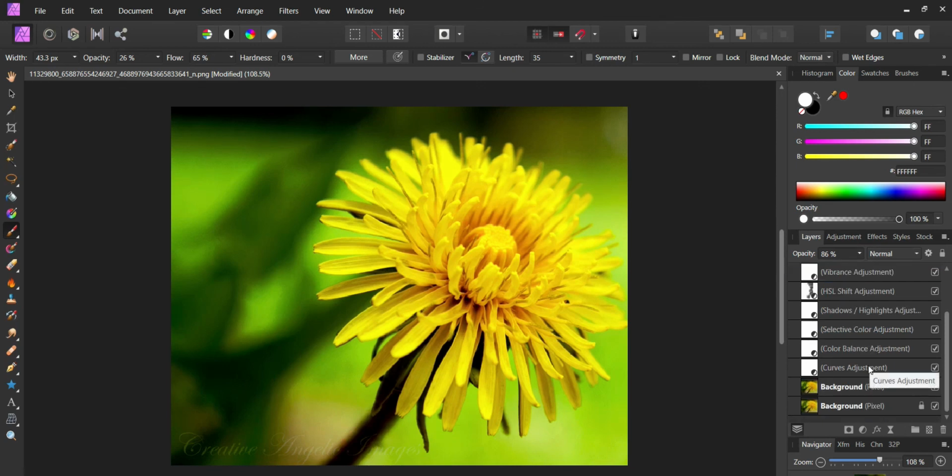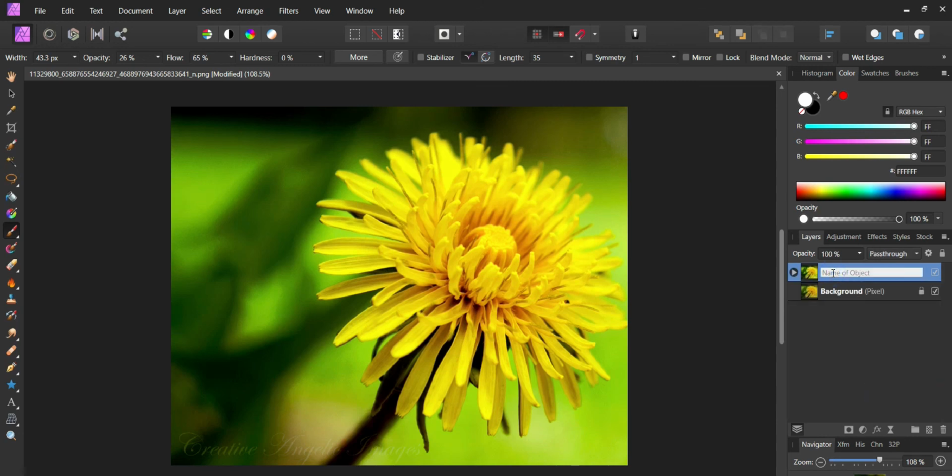Now I want to group everything together in the edit, so I highlight everything, and on a Windows computer I use Control G to group everything together. I rename the group Flower Edit. And as you can see, before and after, we have done a major shift, and this is how you can do different tonal edits with a color shifted photograph in Affinity Photo using multiple different types of adjustment layers.